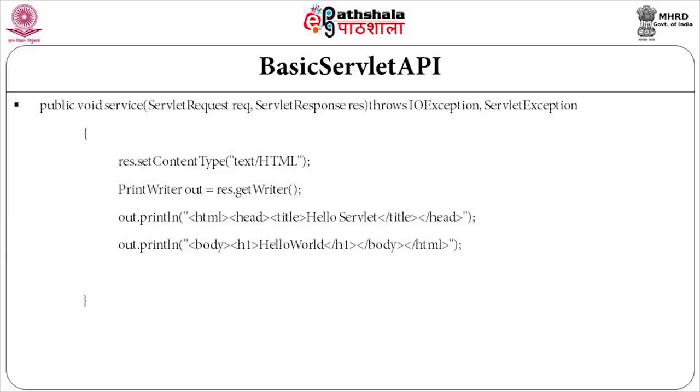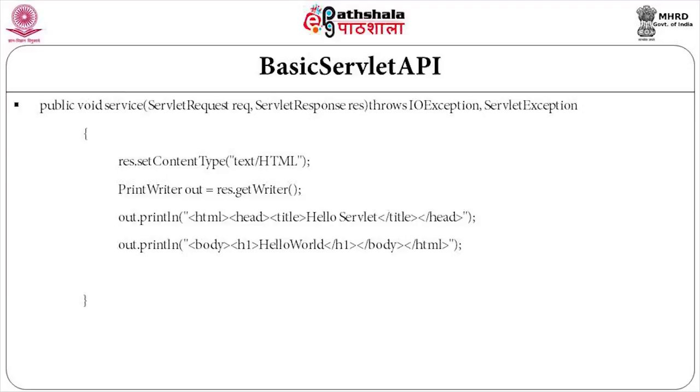So, for that, what is the first thing to be done? We need to specify, we will work only on the response object now, because we are interested in putting the response there. So, first thing, we have the second parameter as a response. So, we start working on it. On the response object, we will set the content type. We are going to send HTML content. So, we will say response dot set content type, and we will put the content type as text/HTML.